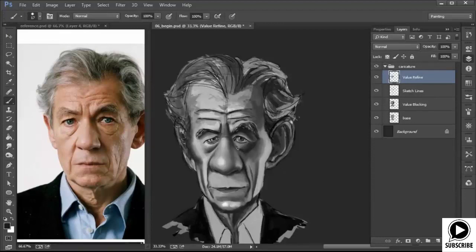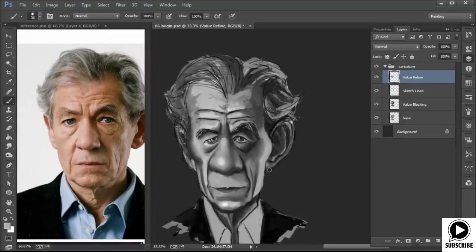I want the rendering of this caricature to be a little more detailed. When we see really detailed caricatures, with skin pores and really detailed little wrinkles, that's what I'm ultimately going for as we move forward with the rendering of this caricature.